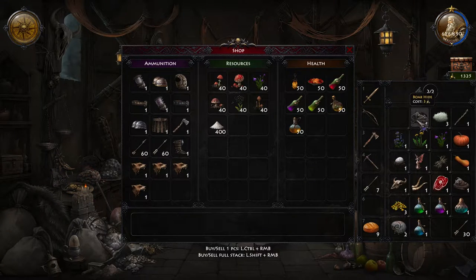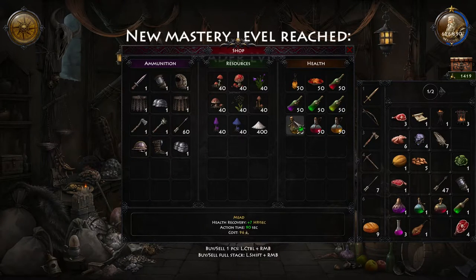Boar hide 3. Seriously? Bull horns 1. Buffalo skull 1. Buffalo hide 3. That's not even worth it! Like, what the fuck? Yay, new level!